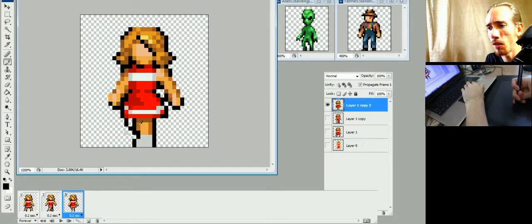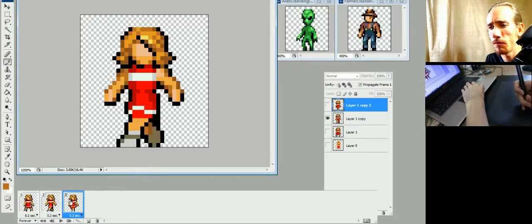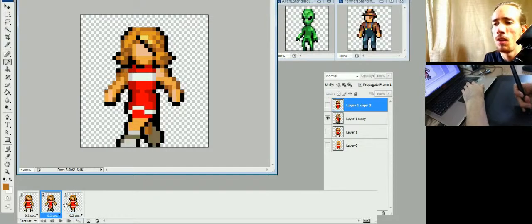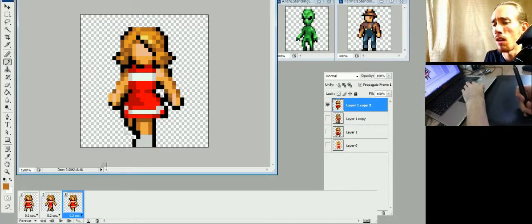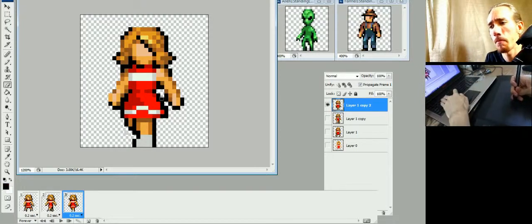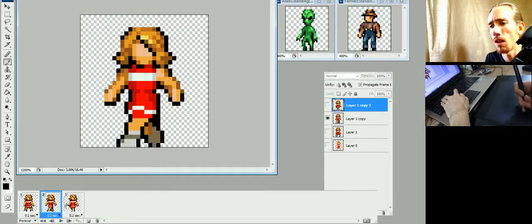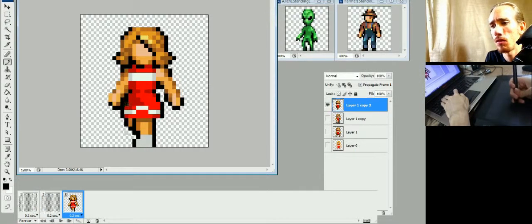Might have a knee there. See? Okay, and probably down there, and then something like that, maybe. This will be like that. Maybe move that down a little bit.